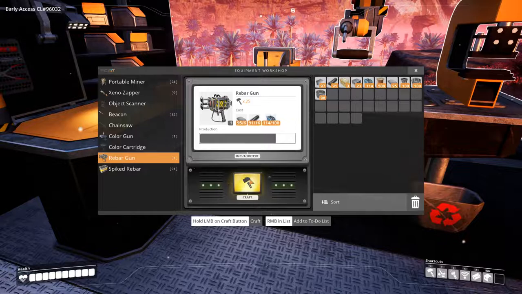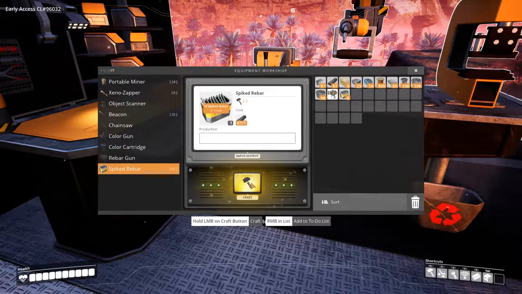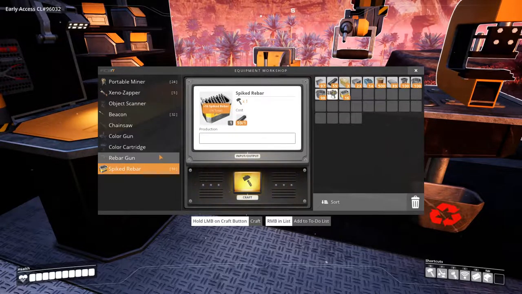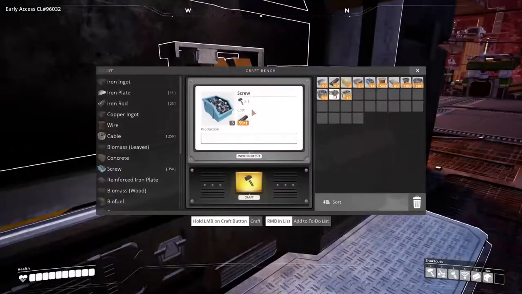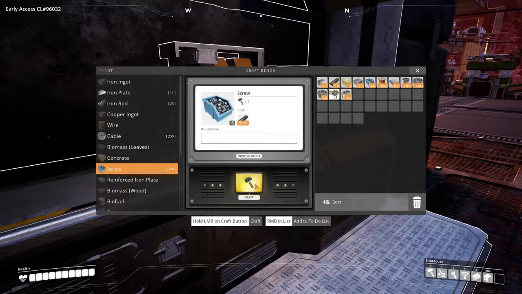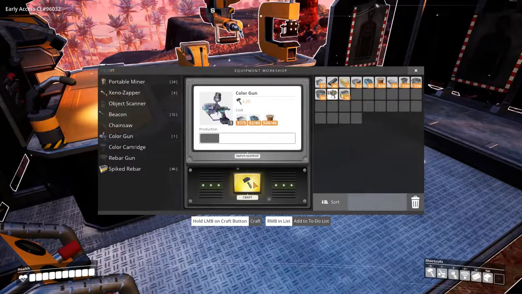Well, 25 crafts, I didn't quite realize. How many of the spiked rebars are we gonna need? Quite a few of those, I should imagine. Let's just knock up 20 or so. I mean, that's good. The color gun, we are missing a few screws. Always a few screws, but that's no problem because they take like seconds to make. We needed 80 and I now have over 90, so that's pretty cool. Make one of those. We also need a color cartridge, of course, but that's no problem.